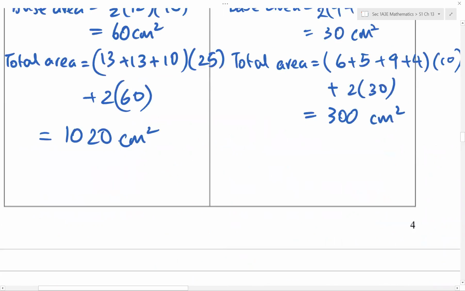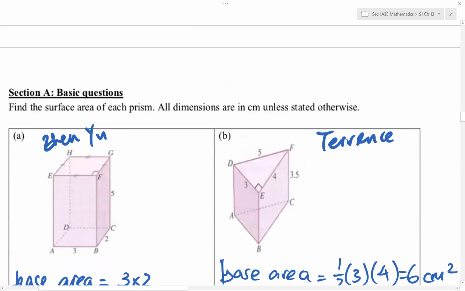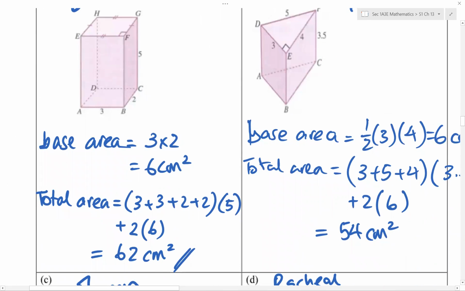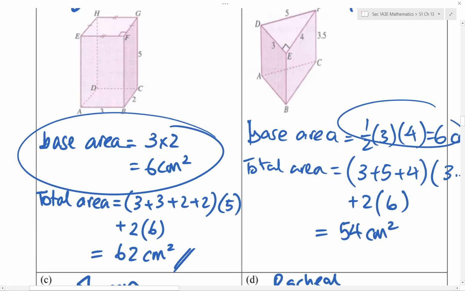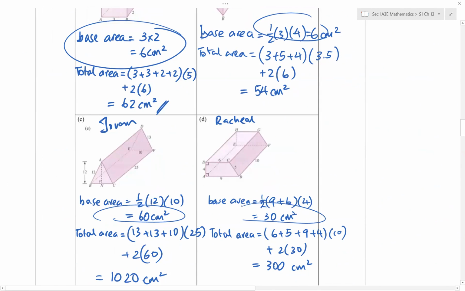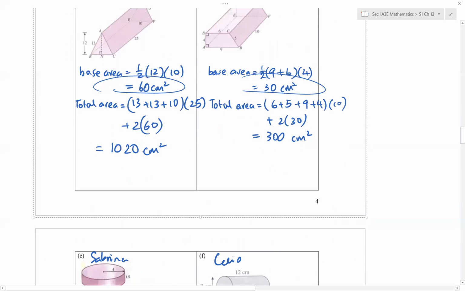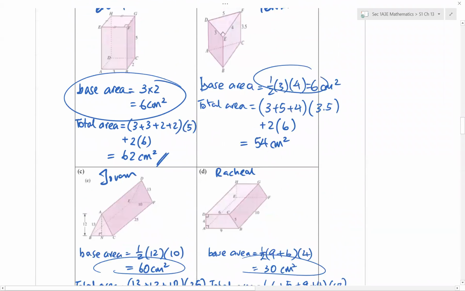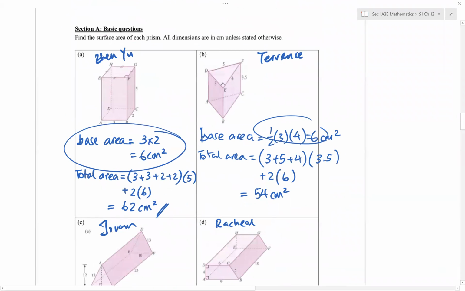Look at all the questions from part A. Okay, Aiman, look. To find the total area, we find the base area first. Always find base area for every single question. What do we do after finding all the base areas? The next step is to write down total area. Then we had a bracket, something plus something. We're adding stuff up. What are we adding?